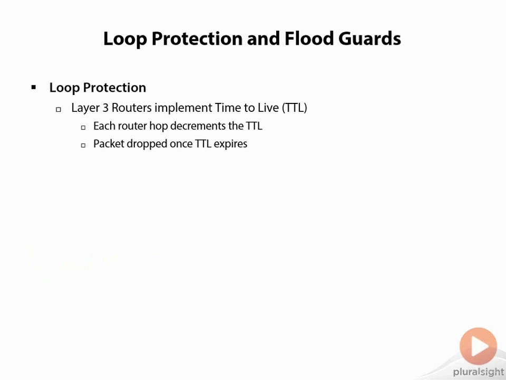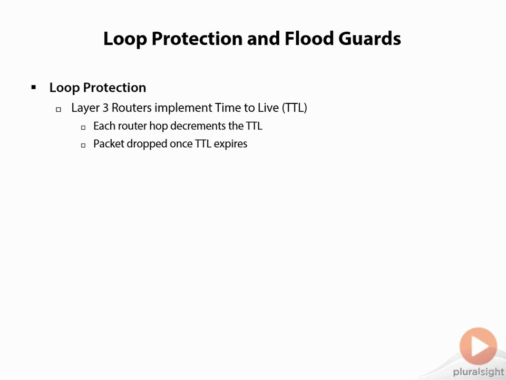about. Loop protection in a layer 3 context. Remember now, layer 3 deals with IP and with routing, with the network layer of the OSI model, and routers live at this layer. So layer 3 deals with routing IP packets across the network. And as IP packets travel, every time they cross over a router, or every time they have a hop, they decrement something called a TTL, or time to live.